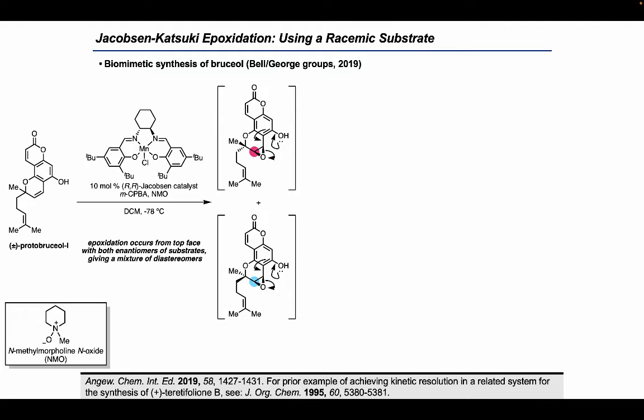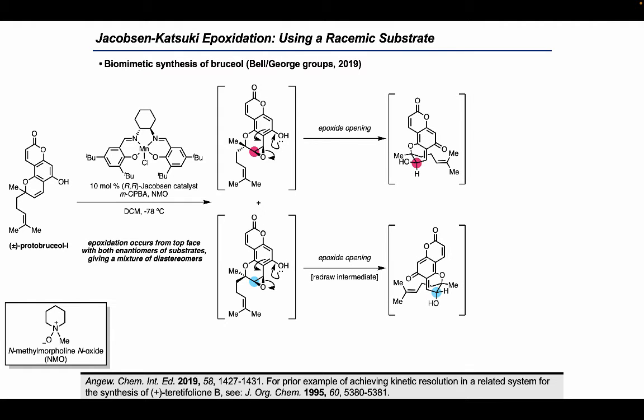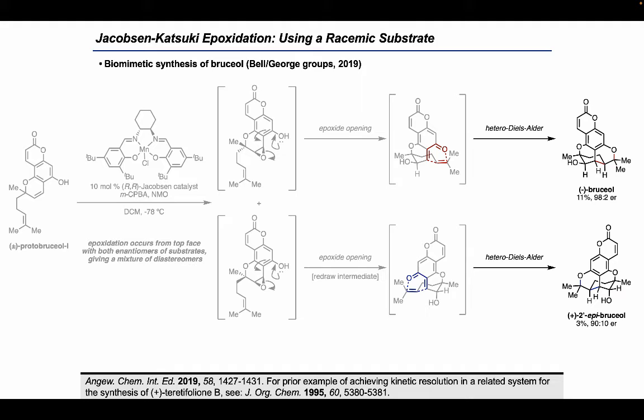Each diastereomer of epoxide intermediate can undergo a ring-opening C-O bond scission step, which is aided by the adjacent phenolic oxygen. The intermediate formed through this ring cleavage is a reactive species known as an ortho-quinone methide, which in the case of both pathways is well situated to undergo a subsequent hetero-Diels-Alder reaction. In the top pathway, this provided the natural product in 11% yield, while in the bottom pathway, this led to the 2'-epimer in 3% yield. Here, the low yield was attributed to overoxidation of the electron-rich dioxycoumarin system in the substrate, which made this quite a challenging case.